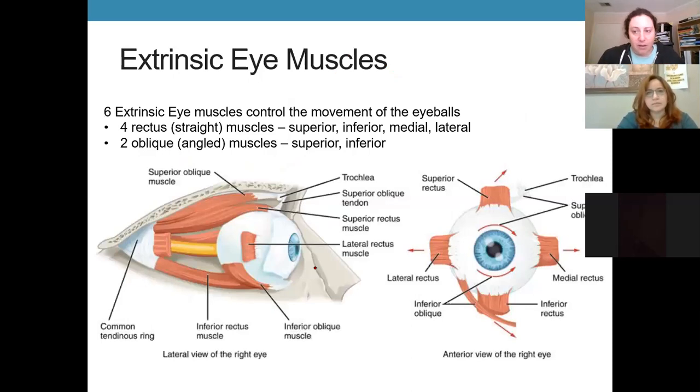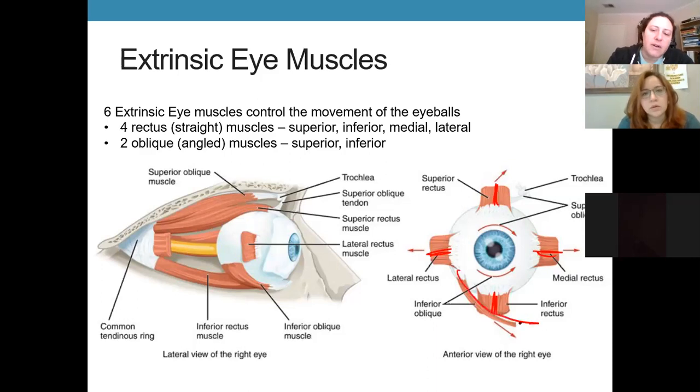So before I tell you about the third one, I need to tell you a little bit about the muscles that let us move our eyeballs. They're called extrinsic eye muscles. There are 6 of them, and there are 4 rectus muscles because they have straight moving stuff, and they let us do things like move the eyeball up, down, left, and right. And then there are 2 oblique muscles, and they give us the full range of motion to let us move our eyes however we want to, in combination.